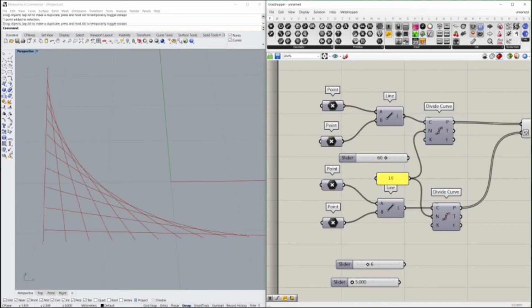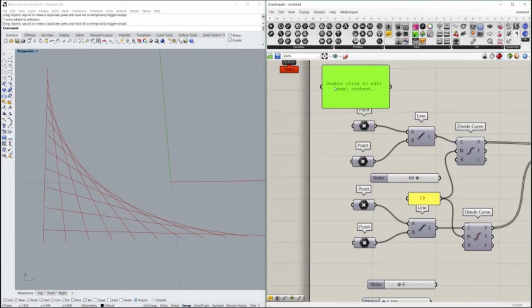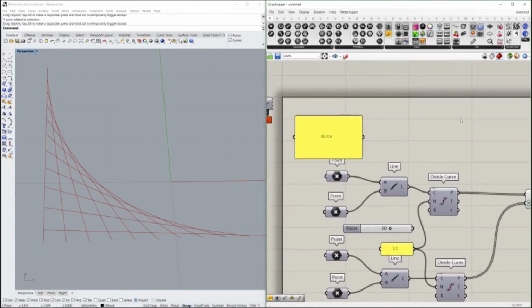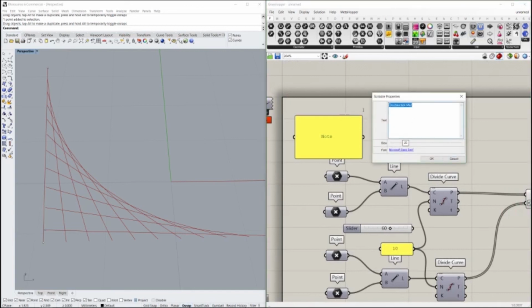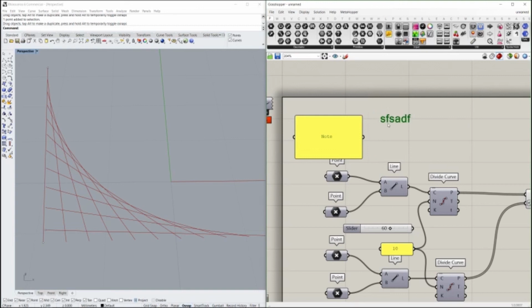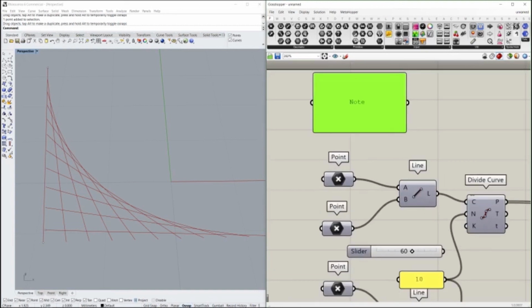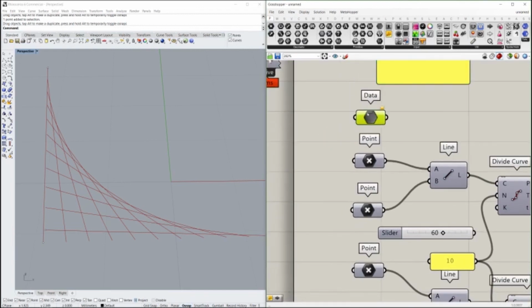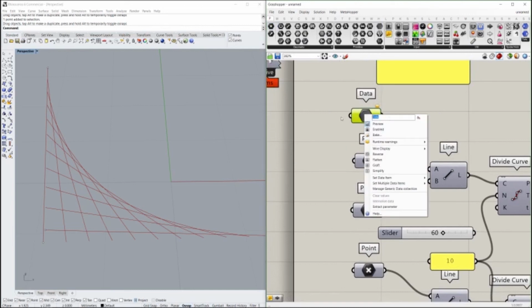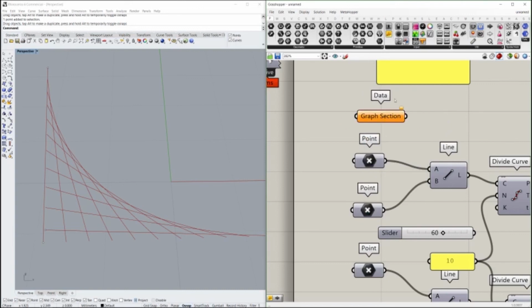Panels I find are really good for writing notes. A lot of people like using this guy here called Scribble. You double click it and you can type stuff in, but the text in Scribbles isn't searchable. So generally I prefer to put components in, like a data component. Right click that, you can set a name. So we could say graph section. Then click this little icon here, and that will then display the name of that.